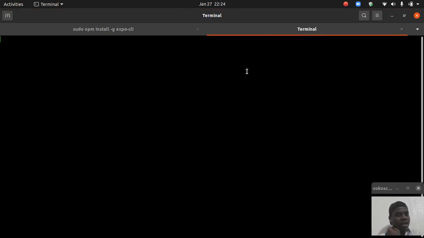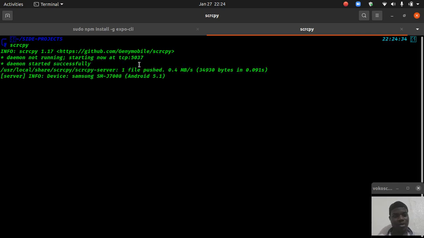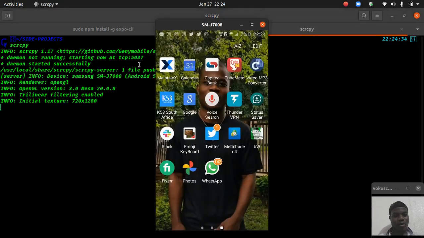So while Expo is still installing on my system, what we shall do is let me just share my phone. I'll be using Scrcpy. I don't know how you guys pronounce that, but yeah, that thing. You install that. This is what I use mainly when I'm screen sharing and testing out for mobile, but now we're doing it for our Android phone, right? Cool. So this is my screen.